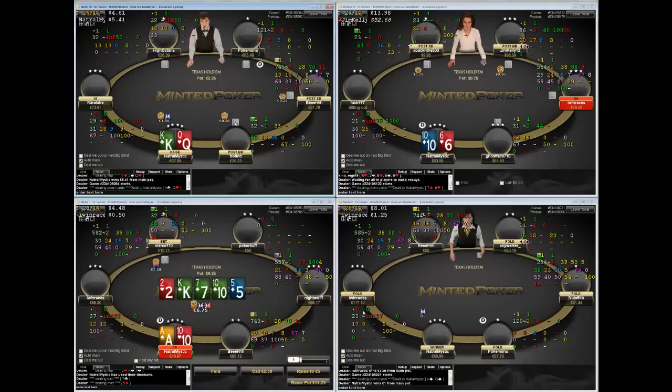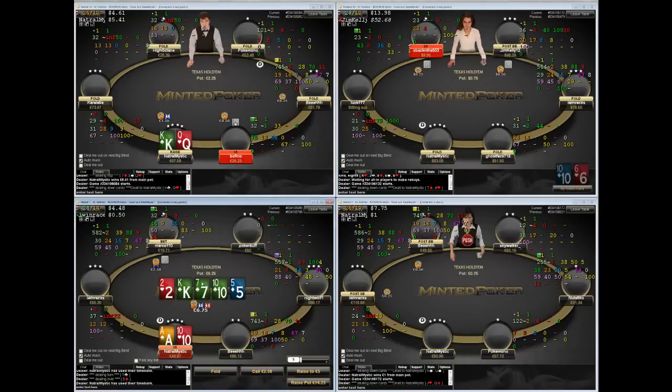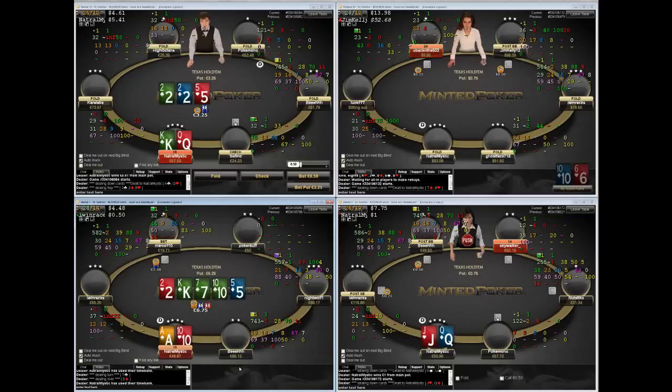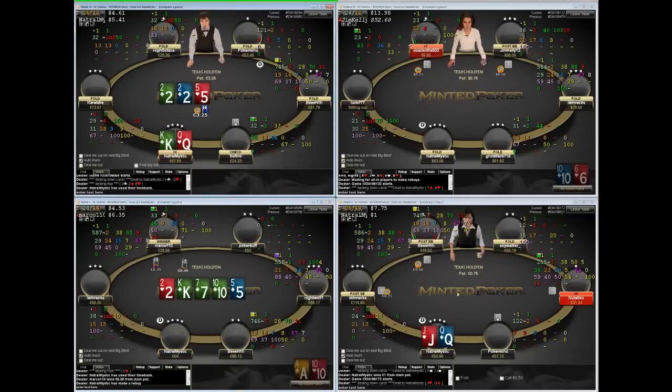Even though he's only making it 250, I think that's like a King X type hand that doesn't want to commit too much money with the flush out there. So I'm just going to give up in that spot. So again, on this board, my hand is probably ahead of his range here, so I'm just going to check back.